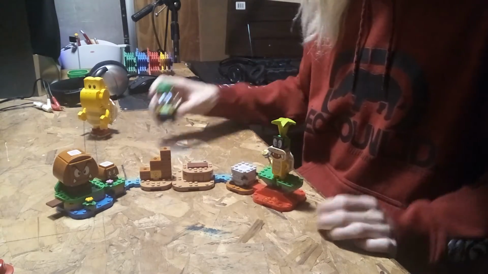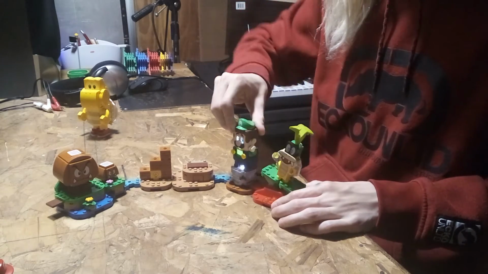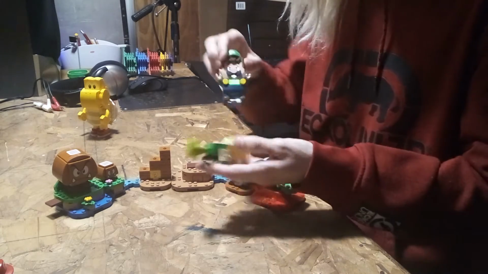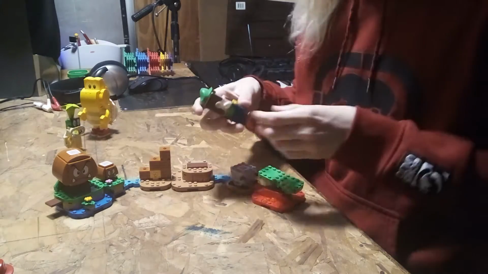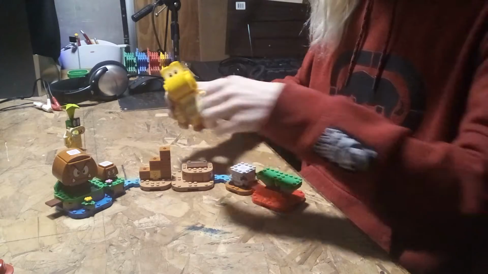Iggy's probably one of the more cooler ones because it mimics Super Mario World, at least even his fight. So you can twist him and turn him and make him fall off, which is very cool, and you can defeat him as you would expect. It's very nice, it's very cool. So I'm going to run through this as an actual course for the first time.